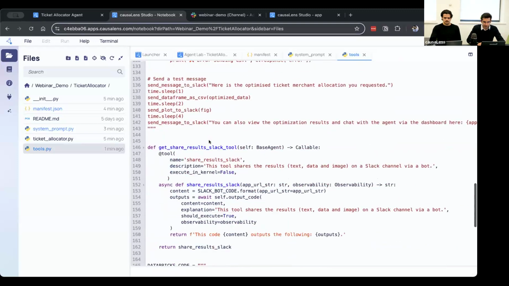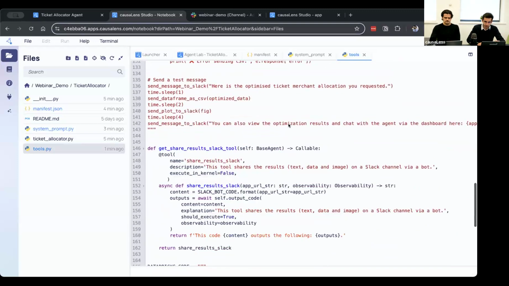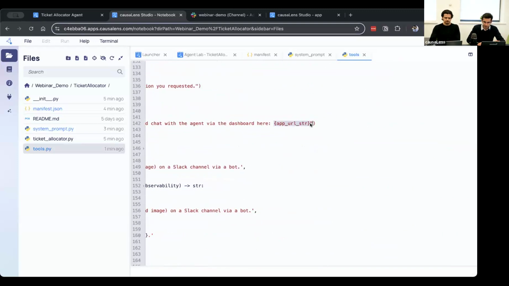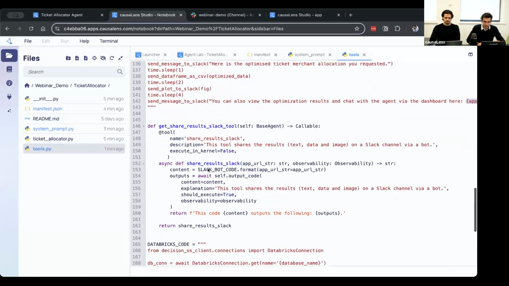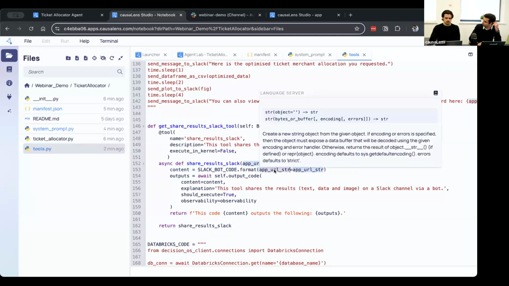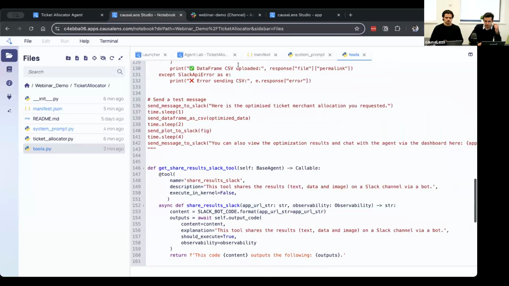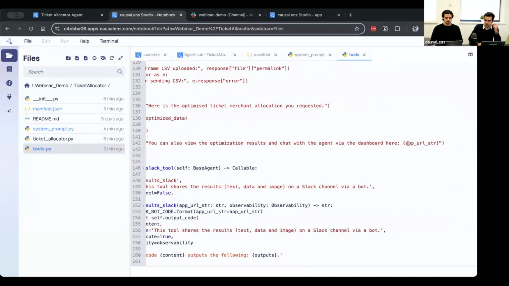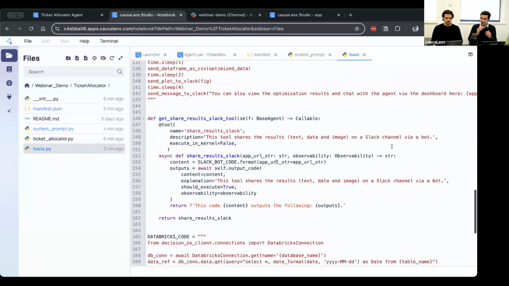So I wrap my code in a string, and the parts that I want to be dynamic, I wrap them in those curly braces. And then I tell the agent that it needs to take as input, in the prompt, a URL for the dashboard. And then it's going to go and write my code and replace dynamically the URL there. So this is a coding tool, very specific. I know exactly what I want. I want it to send all the results to a Slack channel.